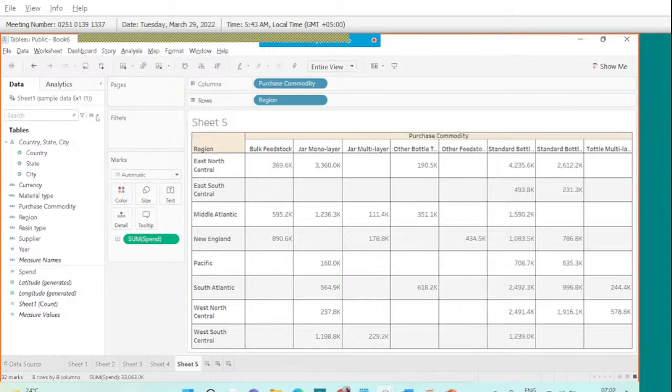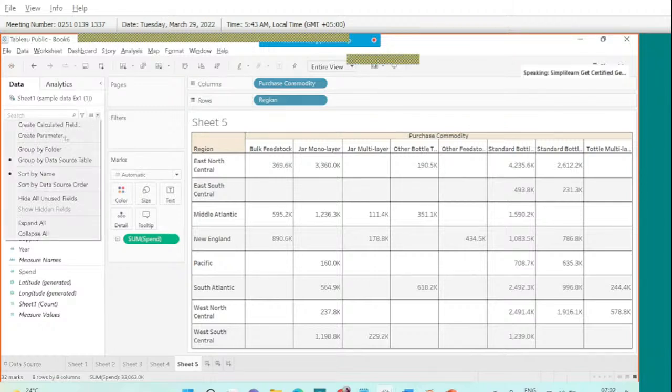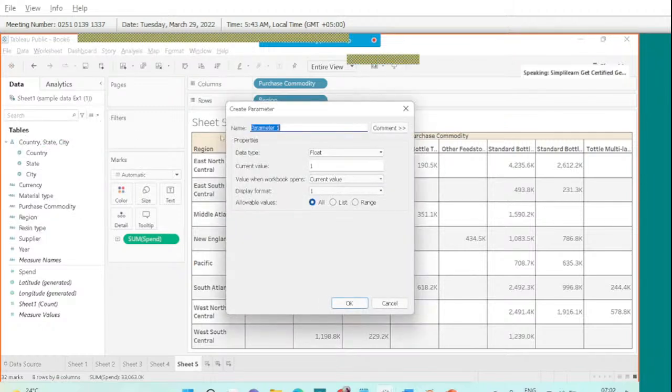Okay. To create a parameter, you click on this. Dialog box will come up. Please watch it, then you all do it. Don't do it together, because in that case the steps get missed. So the parameter name will be top n, and I will keep the data type as integer and allow all. That's it. Just click on OK then. So now please create it.